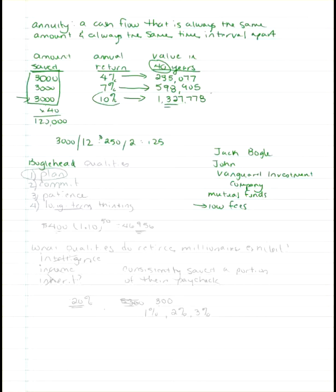And the Bogleheads are people who agree with that investment philosophy. Diversify and don't pay high fees. And basically you can manage your own money. You don't need to pay a person $250 an hour to give you advice, because it's really not that hard. After this class, you should know enough to be able to manage your own retirement fund and your own investments in other areas.